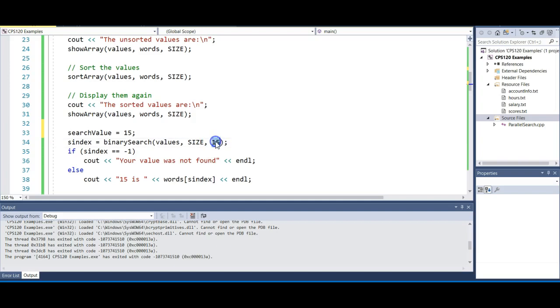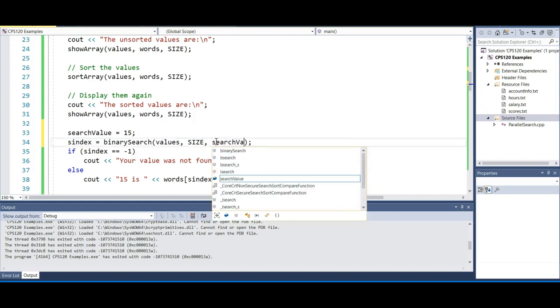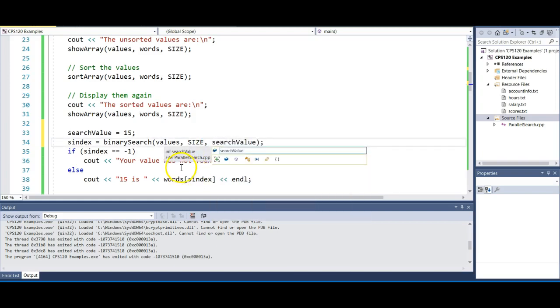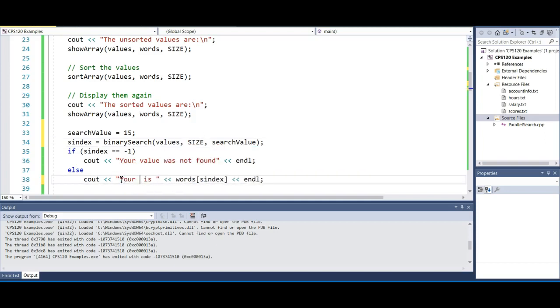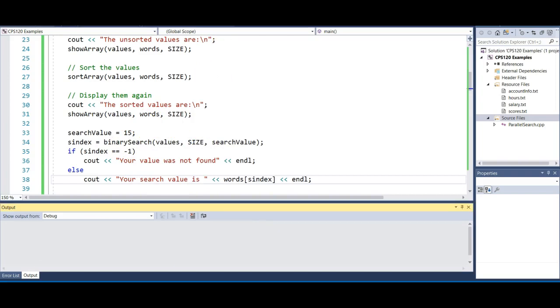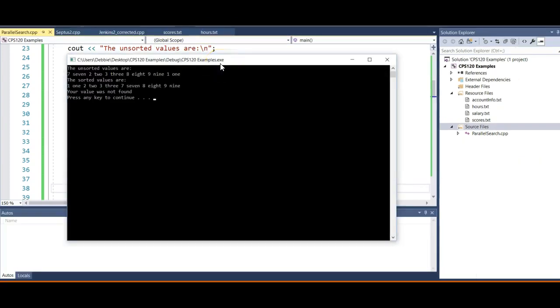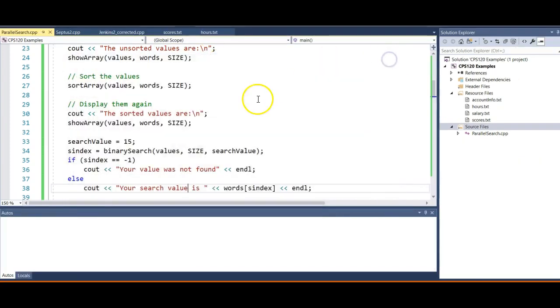And then you can use a variable here. So obviously if our search value is 15, it should say it doesn't exist. Right? Your value is not found.